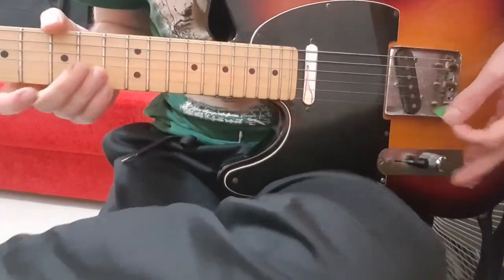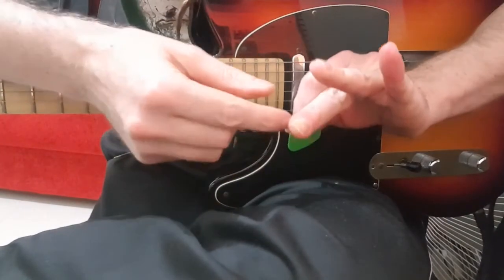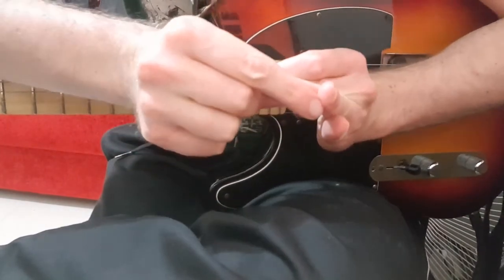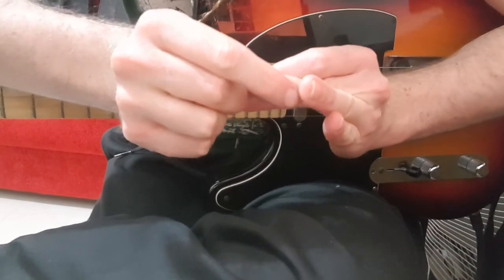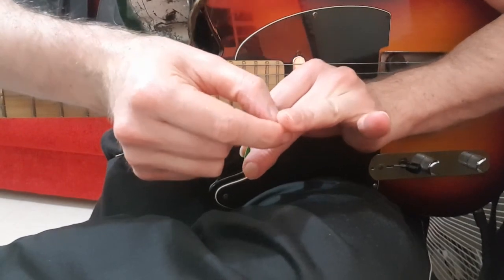Alright, so that's the whole song, man. Any doubts you have, you just ask me. I got this little bruise right here from the song. It was worth it, man. I learned a lot of licks in the song. Right?